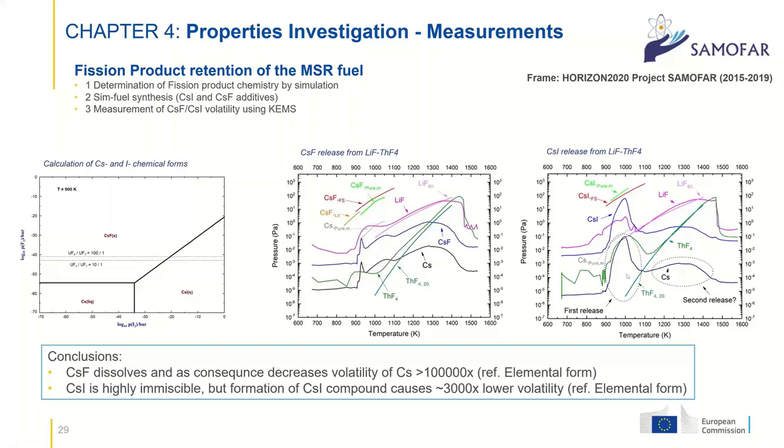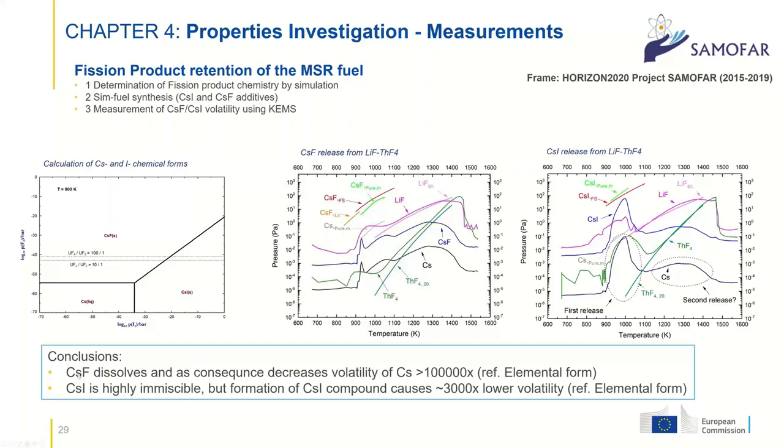We have repeated these experiments. We have also done some melting encapsulation experiments as part of this campaign to see whether the cesium iodide may be not dissolved at low temperature, but dissolved at high temperature, but really not. It showed that the miscibility of cesium iodide towards the fluoride-based matrix is quite high, and that cesium iodide has quite a different behavior compared to cesium fluoride.